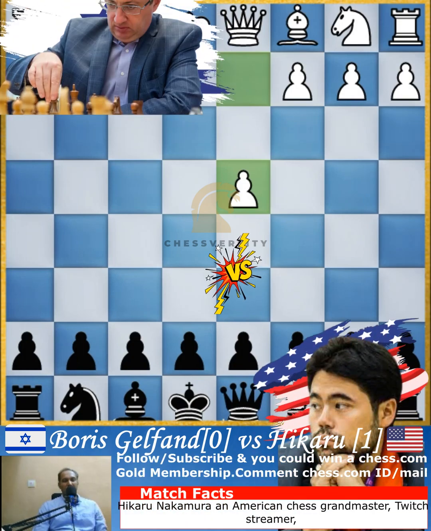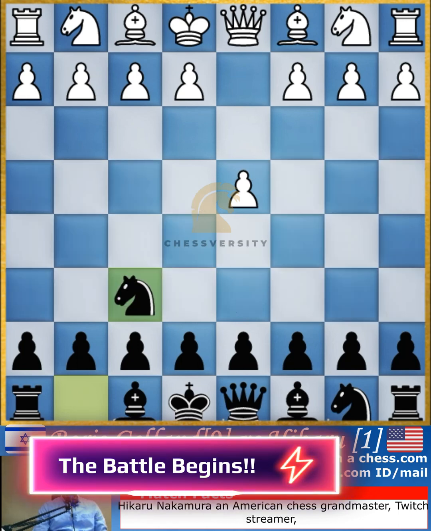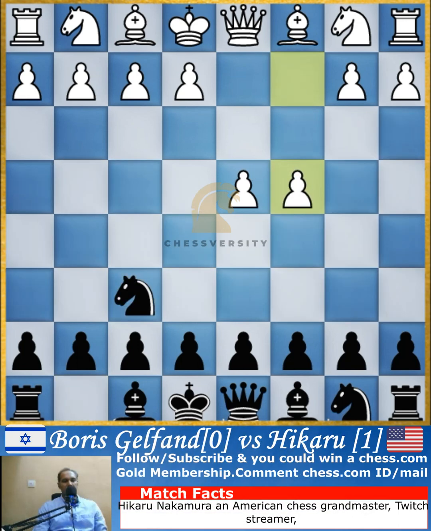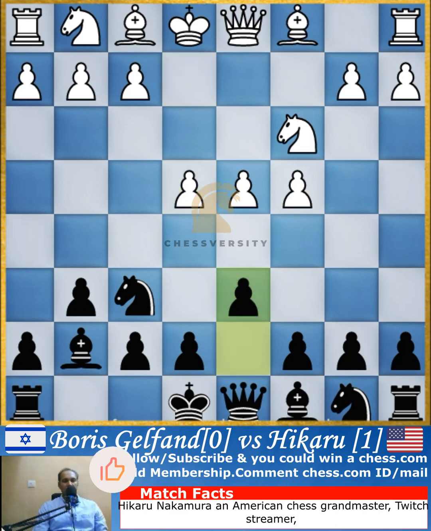Hikaru offers Boris Gelfand his queen in exchange for checkmating with a knight pawn combination, which is quite rare on Boris' trapped king, you could say. So Hikaru is playing with the black pieces here, and Boris Gelfand is playing with the white pieces here. This is the King's Indian Defense, the normal variation. Hikaru is playing with the black pieces, and Boris with the white pieces.